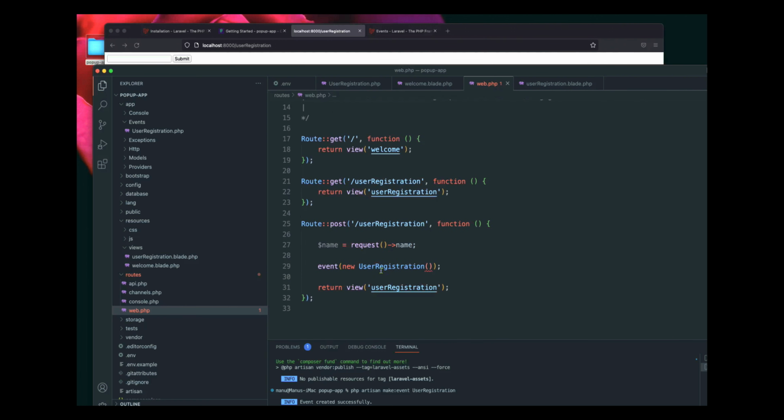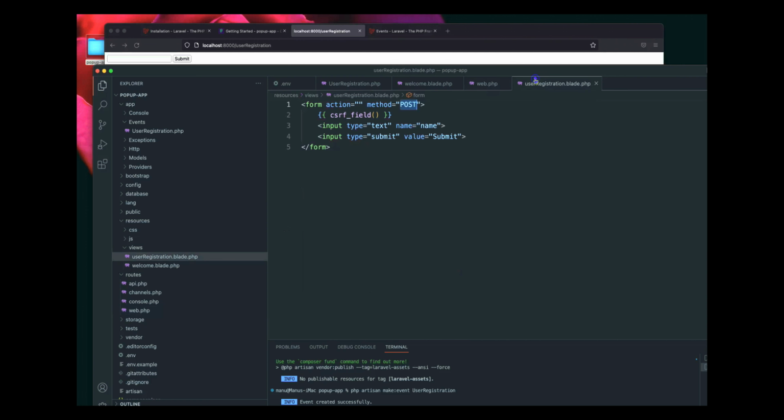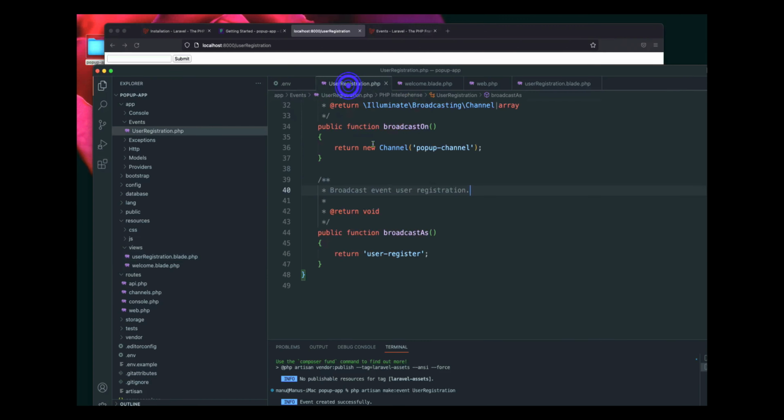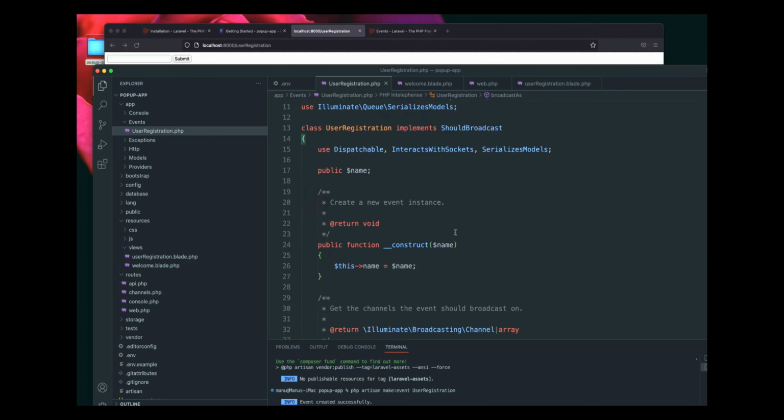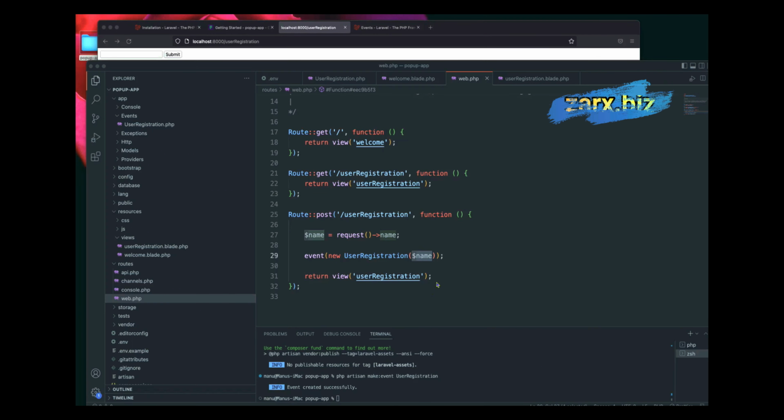This is a class and we are instantiating it, so we need to pass the $name here, because our constructor is looking for it. If I pass it here, UserRegistration will get $name. If I go to the UserRegistration event, in the constructor you will see that name will come here and be assigned to this $name. Now in this case we don't need any view, so we can remove this line.